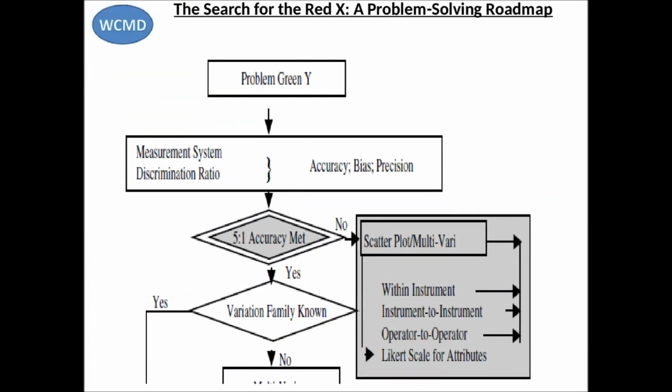The start is defining the green Y. Before the start of DOE, it is important to describe, define and quantify the problem, that is the green Y. Has the problem been clearly stated? Has the green Y been defined and quantified in terms of defect levels or field failure levels, cost, safety or environment impact, longevity?